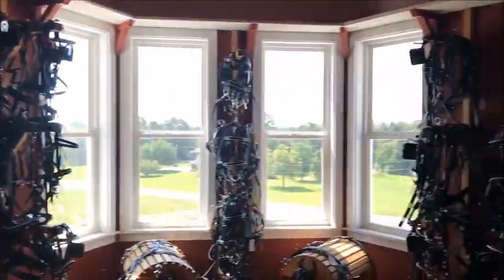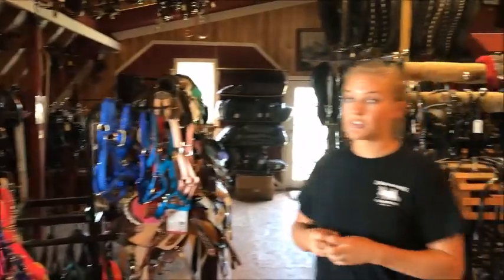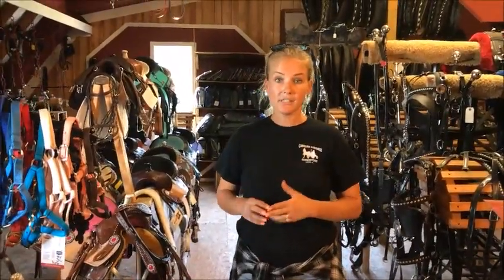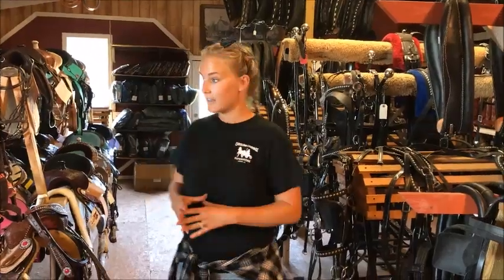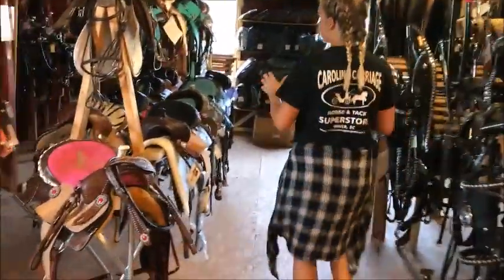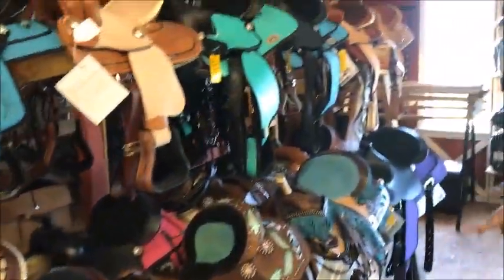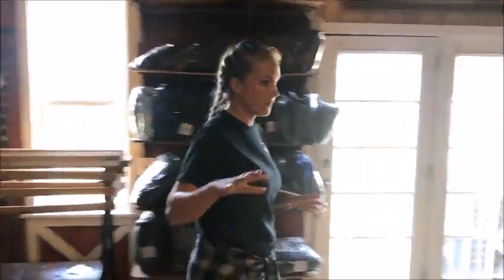We have the harness and the riding stuff. It's really hard for people to find western riding stuff for minis and ponies, and we have lots of fun stuff here. We have saddles starting from an 8-inch saddle going all the way up to a 14-inch size — tons of fun saddles. We try to have all different price ranges as well, so we have synthetic and leather, new and used.